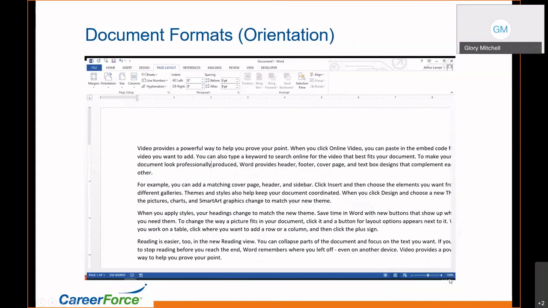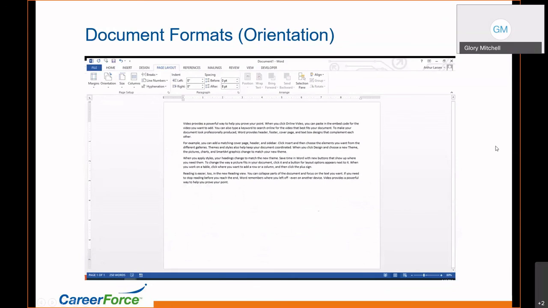Now I'm going to click on my zoom on the bottom right here where it says 150%, and I'm going to shrink that so that we can see our whole document. And then you can see that the ruler itself has changed, because now it says 9 inches, but there's that inch margin on each side. And that's what that gray area is, by the way, that margin. And then if I look at my vertical ruler, it goes from 1 to 6.5 in the white area, and then we have that extra inch on both sides, which will equal 8.5. Now, you only use this if you have to, but it can be very handy for expressing information that has maybe more width than it does depth or length.